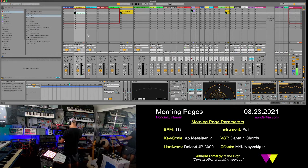Oops. Oh, shoots. I forgot how to do the undo, so let me recopy this pattern because I accidentally copied that to that. Okay, so here we go. I want to copy A to E, copy B to F, copy C to G, copy D to H. Okay, so now we've got an 8-bar loop.